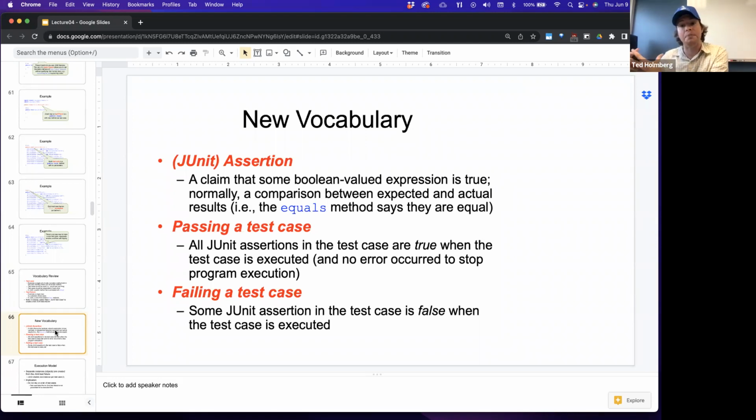If I get my processed result from the method and I have this expected result that I would think is correct, are these equal? And in order to pass a test case, all the JUnit assertions in the test case have to be true. And when the test case is executed and no errors occurred, the test passes. So failing the test case means that some JUnit assertion in the test case is false, or it failed to execute.